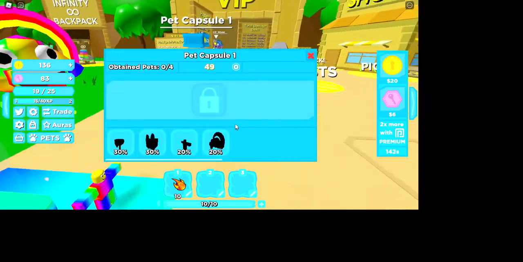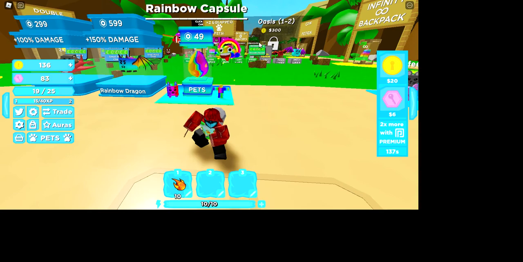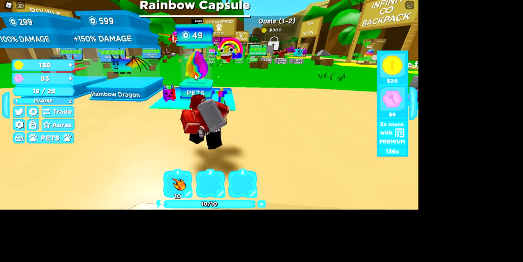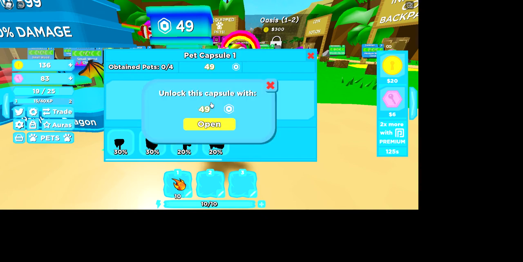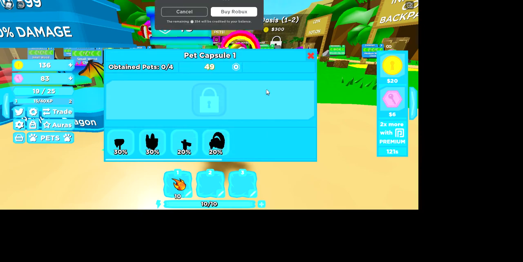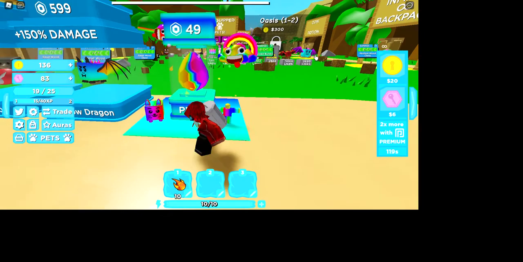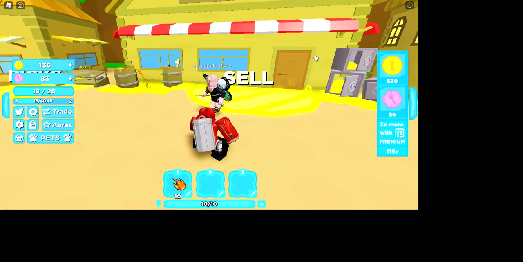There's a room. Wait. Oh, rainbow capsule. $49 Robux. Do I have enough? Probably not. Nope. Like, I don't even have 49 Robux. Just buy both dogs. It's so easy.